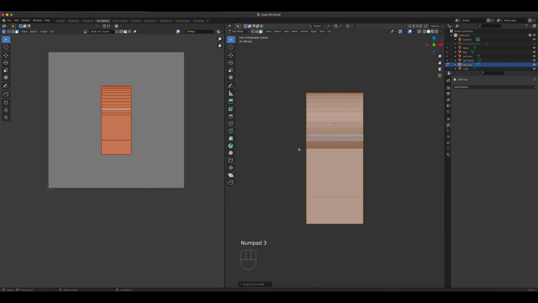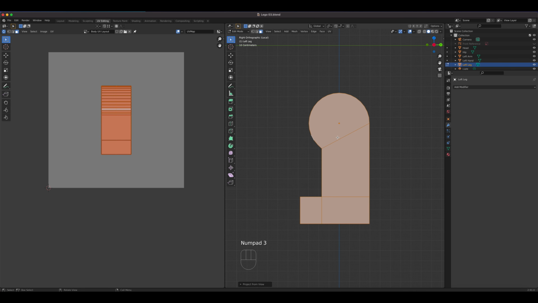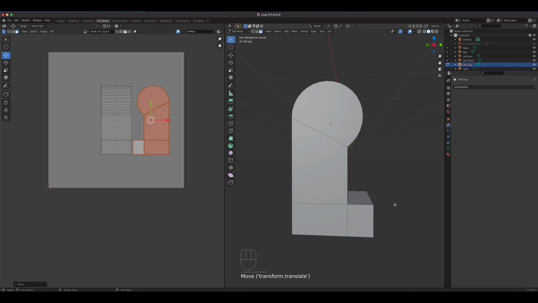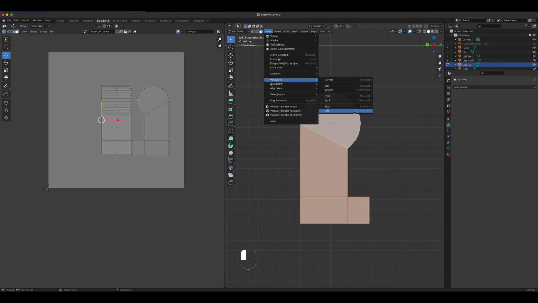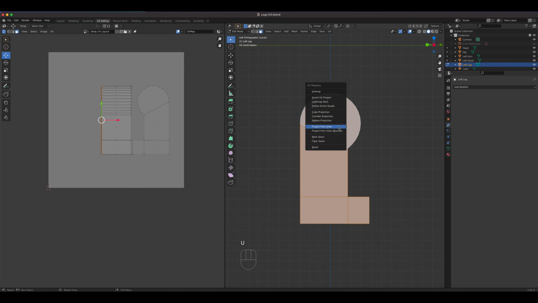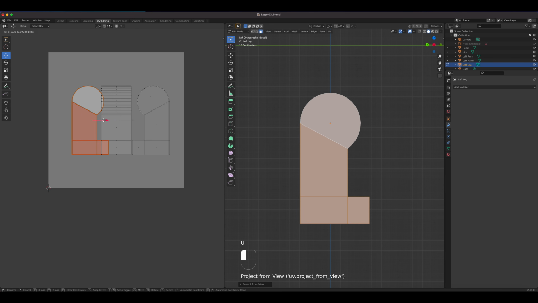And now let's go to the side, this one right here. Press U. Oh, just select this one, sorry. We're just going to select that side. U, project from view. And then I'm going to go to my move tool and move that away. I'll go to the other side and select all this. So this would be Control 3 or view, viewpoint left. Press U to unwrap, project from view, move that away.